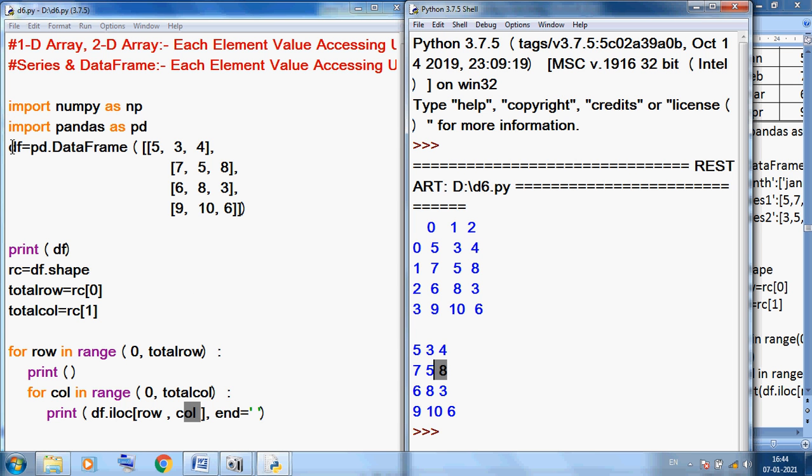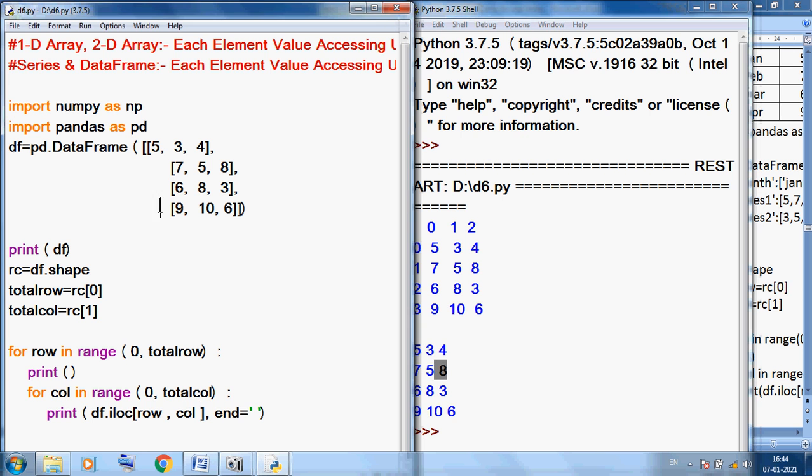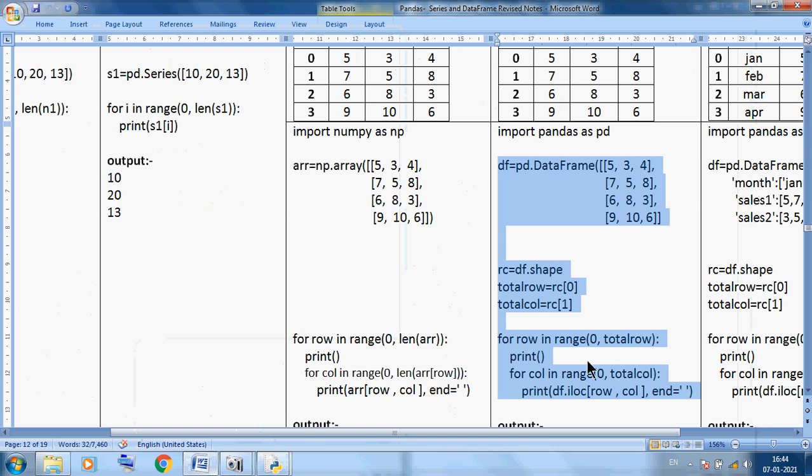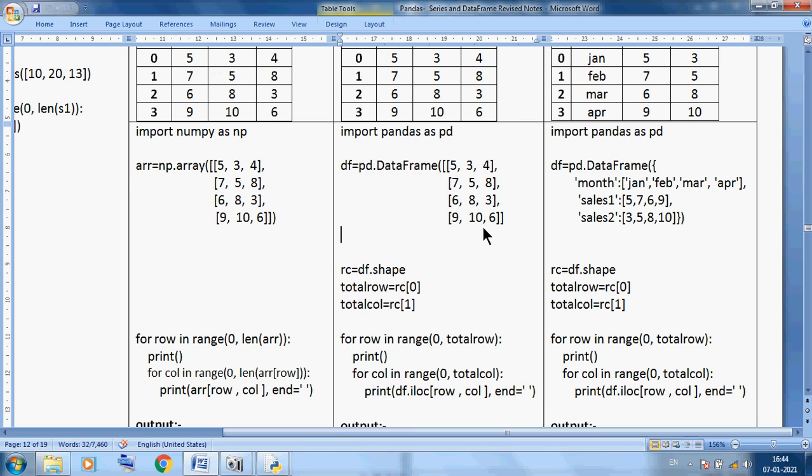Okay students, so this is our each element value accessing. Now this is our last example. Same example you can see here. From here to here, this coding and this coding are exactly the same. There is nothing changed.